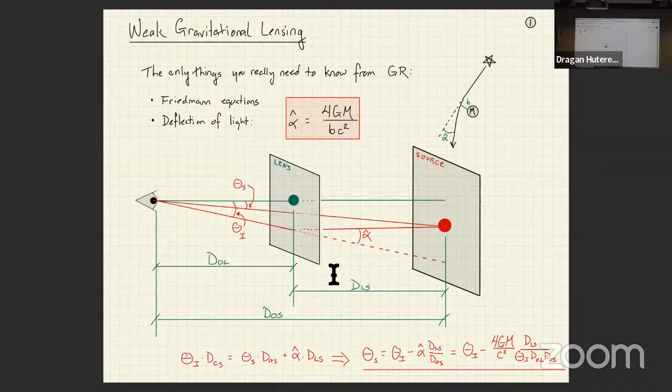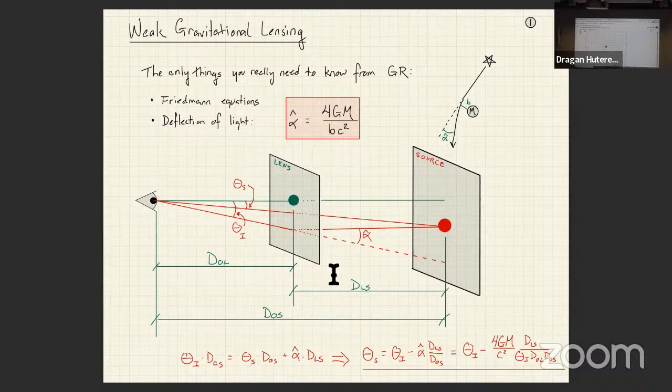So if we have a given source, we'll see later the equation for what's called the lensing kernel, which is how efficient lensing is along the line of sight. It peaks halfway, but it's halfway in some relativistic distance that isn't the same as half the z or something, but it's pretty close. And by the way, this is true for any kind of lens, right? If I have a magnifying glass and I want to magnify something, I don't put the magnifying glass right next to my eye, and I don't put it right on top of the thing, right? The best place to magnify is halfway in between.